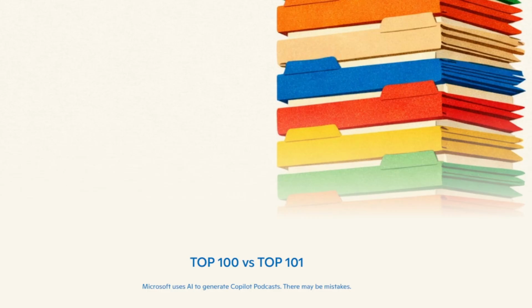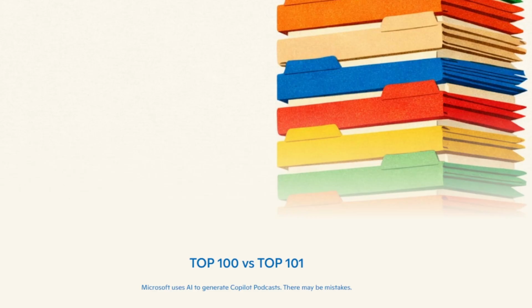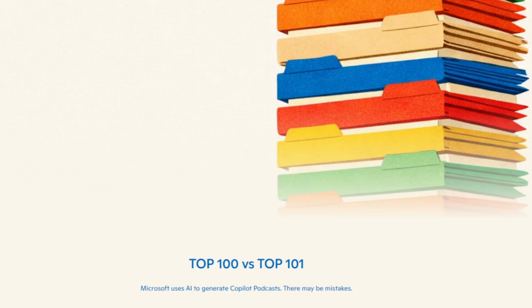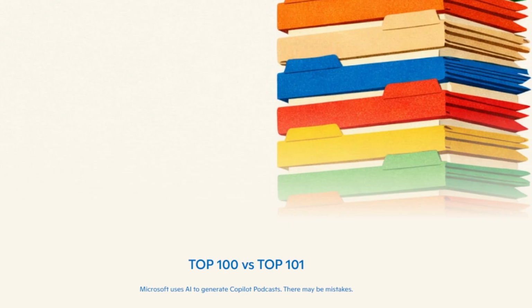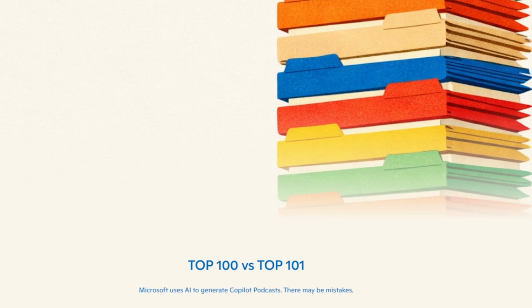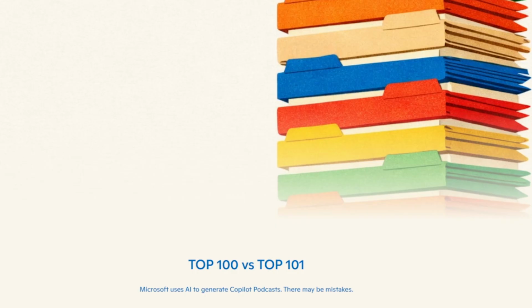In Ozar's test, the single top 101 query grabbed 5 gigabytes of memory on a SQL Server VM with max server memory set at 26,000 megabytes and held that 5 gigabytes for the entire 2-minute duration of the query. 5 gigabytes for one query. That's not a rounding error, that's a resource crisis. And imagine that happening in a production environment with multiple concurrent queries. That memory gets held, other queries start competing for resources, and the whole system degrades.